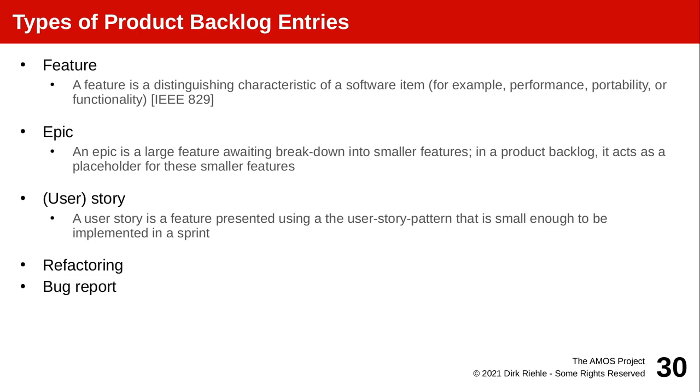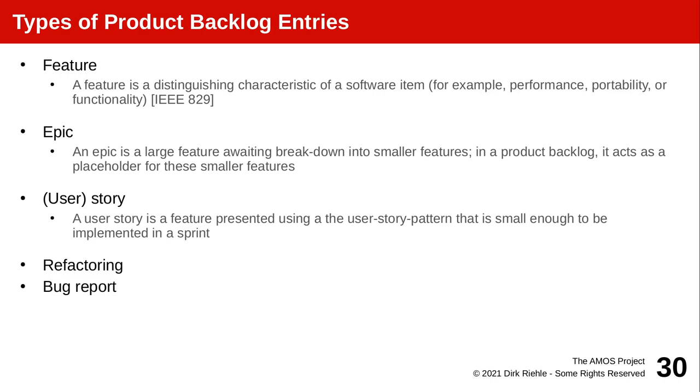When we talk about features, going back a step, we can distinguish between a small fine-grained feature, often in the form of a user story, which is so small that a developer can pick up that feature in an upcoming sprint and fully implement it. So the user story or the feature is so small, it's ready for implementation. Sometimes, however, before that, you have features that are so big that they don't fit into a sprint. We call them epics because they are so large, and they need to be broken down further into smaller features, all of which still have business value.